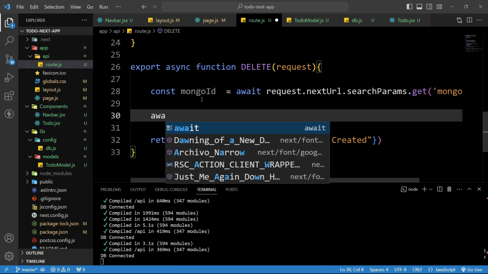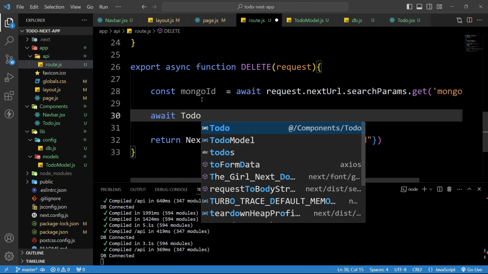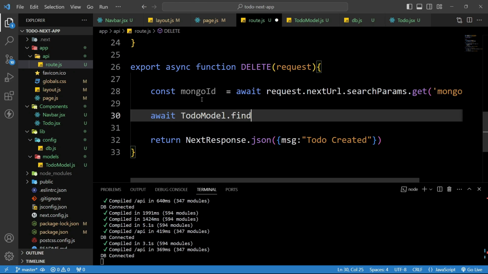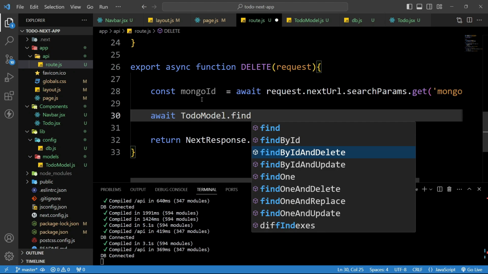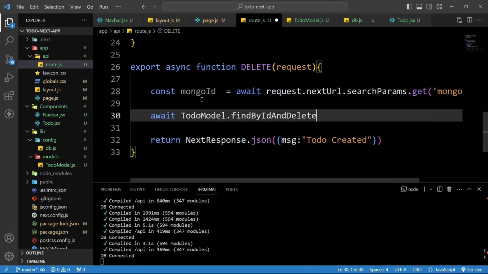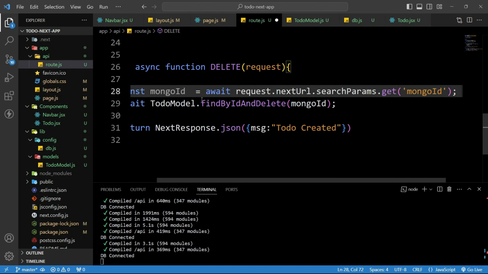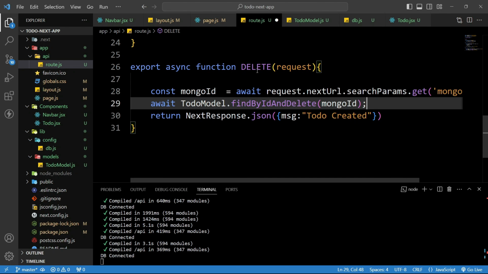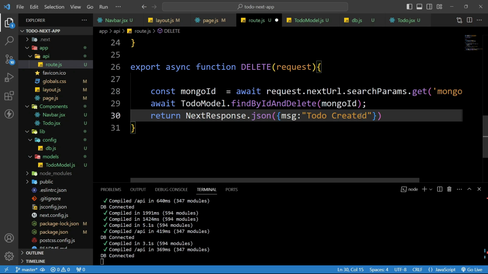So here we will add await todoModel dot findByIdAndDelete. And here we simply have to provide the mongoId. So we have provided the mongoId. Now our delete method should work. So in this message we will type to-do deleted.